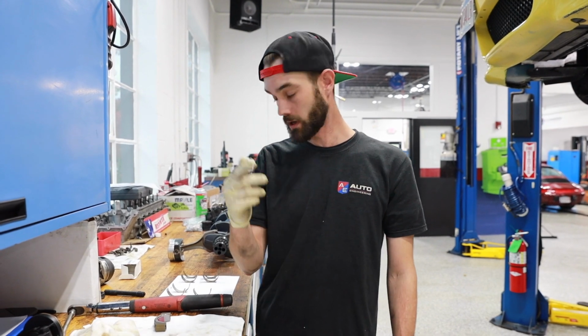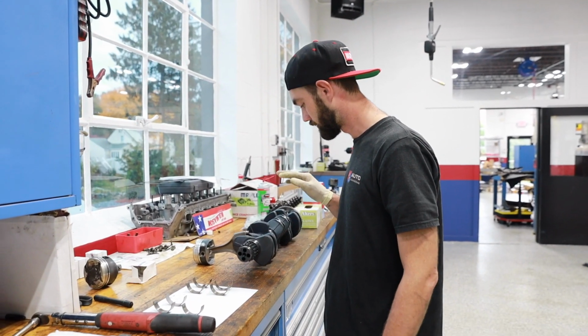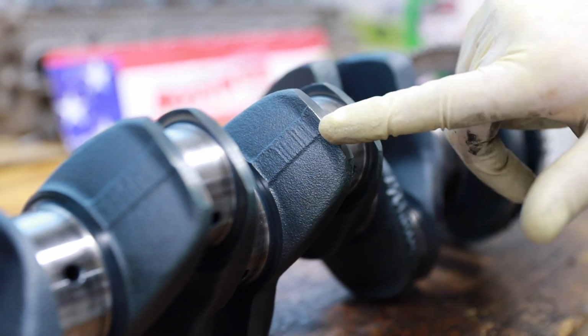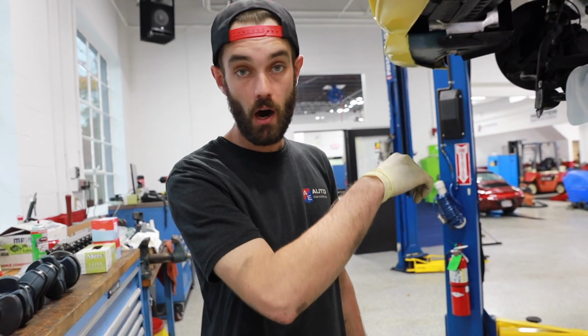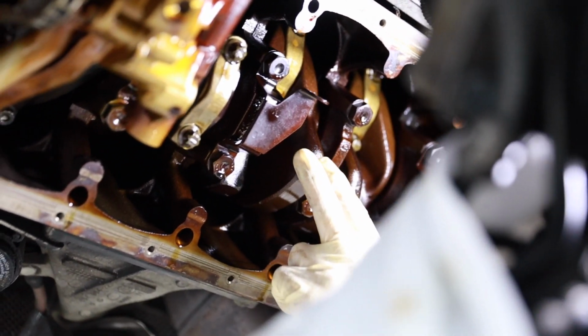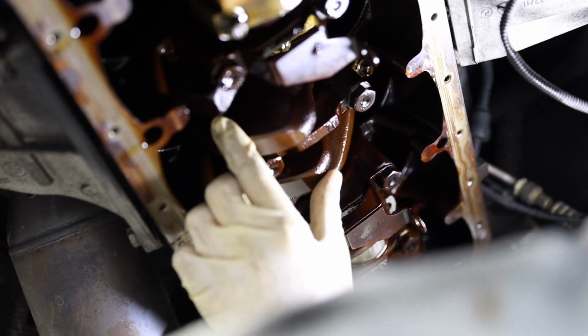So a lot of people ask me, how can I extend the life of my bearings? Maybe I don't want to do them every 60,000 miles. Really, the best thing you can do is frequent oil changes, and I'll show you here. We've got a brand new crankshaft here. You can see the color of it, nice and clean. Come over to the car we're working on with 120,000 miles. You can tell how dirty it is in here, how infrequent the oil changes have been.